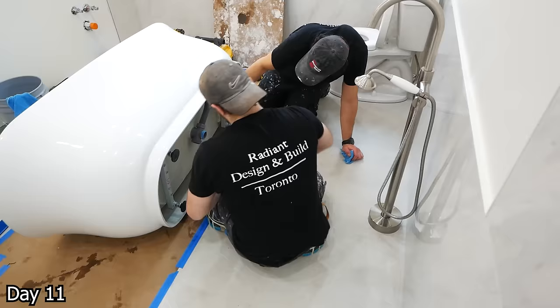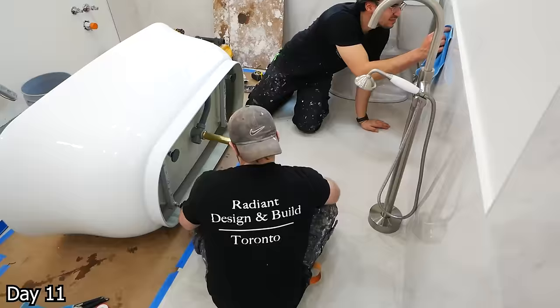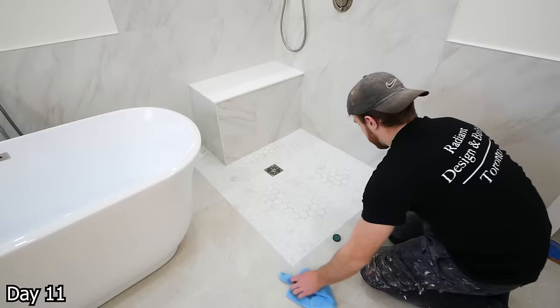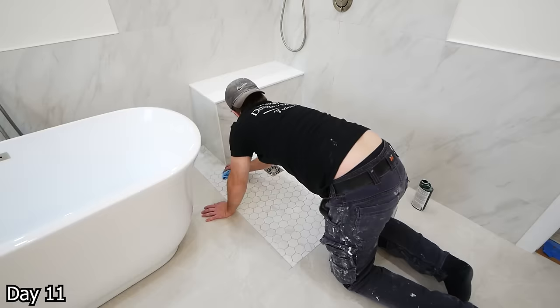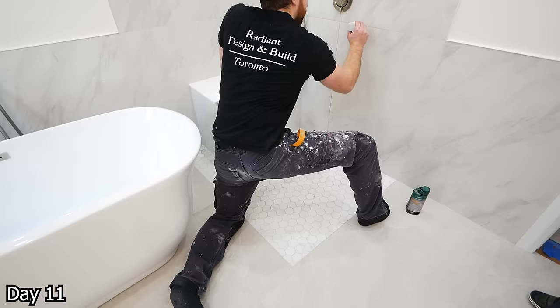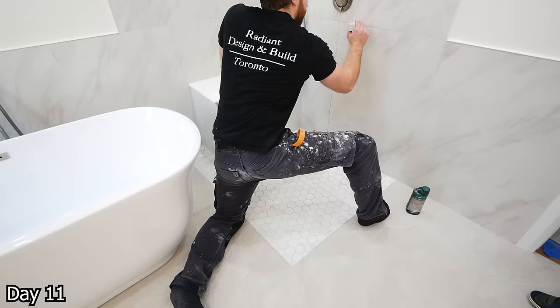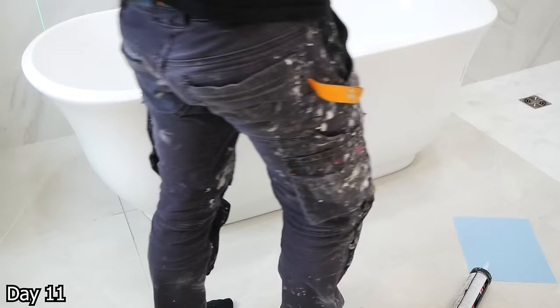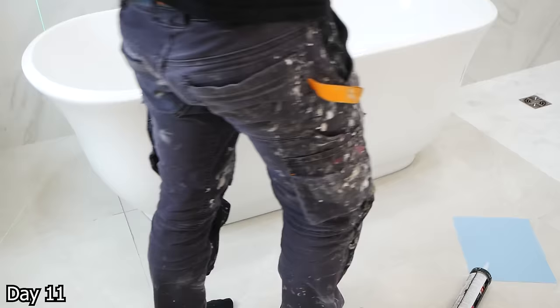For the tub, all we're doing here is putting on this brass tailpiece — we're going to put that over the drain, and then apply this little silicone lubricant that the kit comes with to the tailpiece. Lube it all on up, and then we can just drop the tub in, and that's it. We test it out, and then we can just silicone the bottom of the tub where it meets the floor — that's what's going to hold it in place. And sealing the tile — with the mosaic, we just kind of go wild, and then with the larger tile, we just take the applicator tool and run it through each grout line to seal all that grout. We also silicone the bottom of the toilet as well.